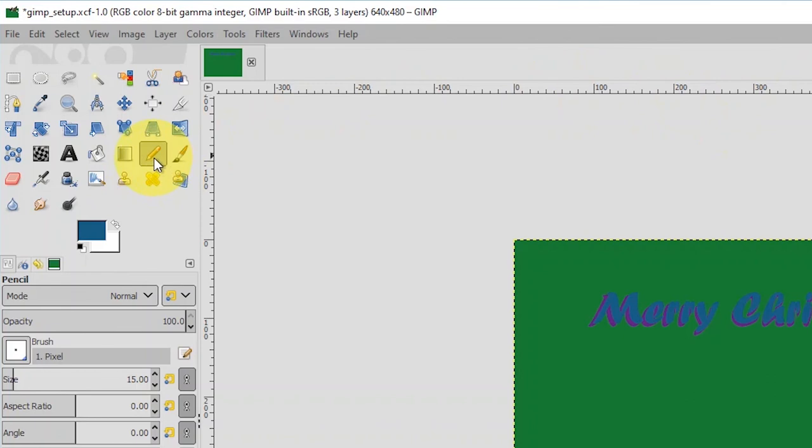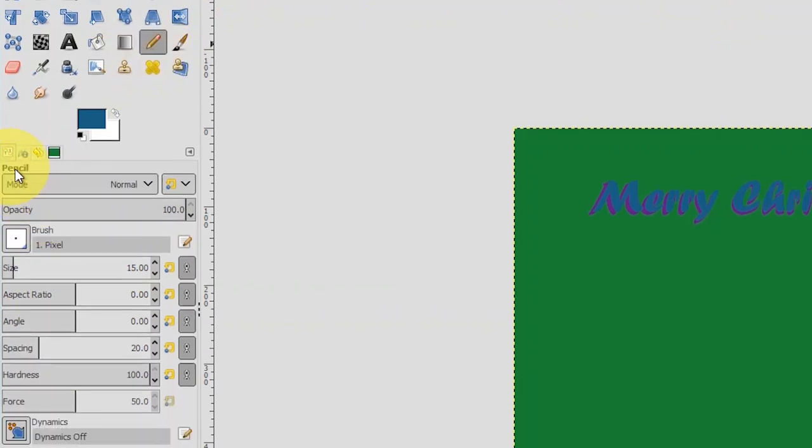So we need the pencil tool. Give it a click and your tool options should now be for pencil. Leave the brush as 1 pixel, but change the size to 15 pixels. And then click at the top left, and instead of clicking and dragging down to draw, what we're going to do is use the Shift key. Just hold down Shift. It's the one you would use for a capital letter, and you'll see you've got this kind of elastic, and what you're doing is anchoring. So where you click next, that will draw a line. So we're going to click at this corner down here, and then move along and click at the next corner, move along, next corner, and move along, next corner. So we've given ourselves quite a nice shape. It doesn't need to be exact.